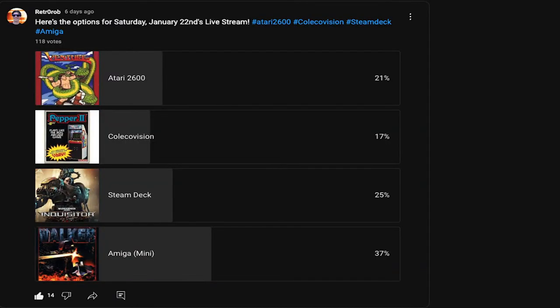Here's how it went. Lowest voted for was Pepper 2 on the ColecoVision. Yeah, that kind of makes sense. I don't do a lot of Coleco here, so I probably don't have a lot of audience that's into it. We've got Venture for the Atari 2600 coming in with 21%, did respectably. And then we've got on the Steam Deck, Warhammer Inquisitor, which, by the way, is a great game. So just note that one. I'll probably keep that one in the vote. Or at least do a Steam Deck play of it.